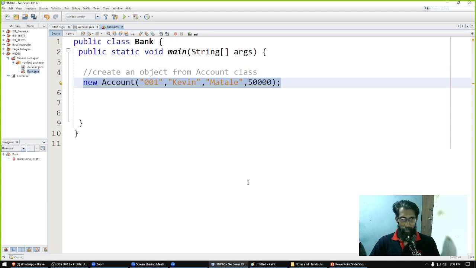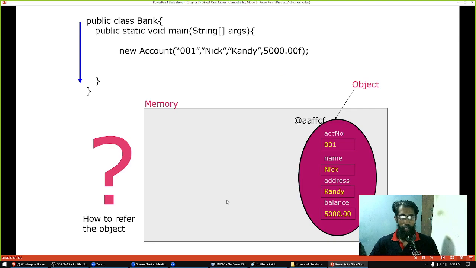The first thing is you can see here. This is the code that I have written. Only the values are different: number, name, address, and the balance I have given. When you use the new keyword, last week I couldn't explain this to you, but it doesn't matter. When you use the new keyword, in the computer's memory, the memory is reserved like this. That is what I have put in some kind of dark red, like the Qatar flag color.